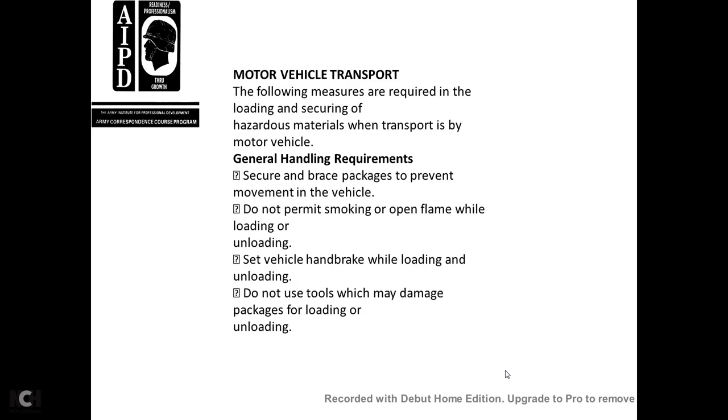Motor vehicle. The following measures are required in the loading and securing of hazardous material when transported in a motor vehicle. General handling requirements. Secure the packaging to prevent movement in the vehicle. Do not permit smoking or open flame during loading and unloading. Set the vehicle handbrake while loading and unloading.